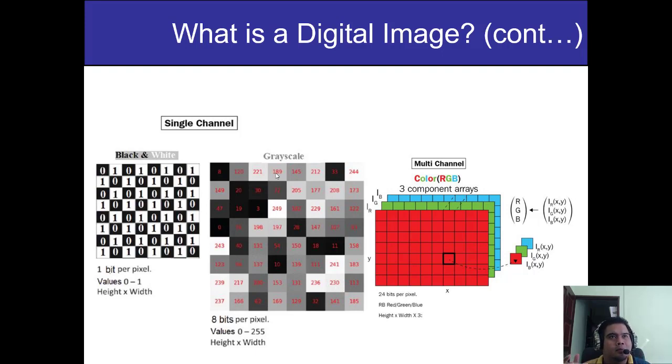If you talk about 0 to 255 represented in binary, it's actually from 00000000 to 11111111, which is 8-bit. That's why they call it 8 bits per pixel. And then for a color image, each element is also 8-bit, but because you have 3 channels, if you total up the 3 channels, 8 times 3 is 24 bits. So let's discuss this on the whiteboard.